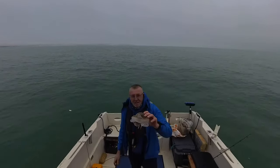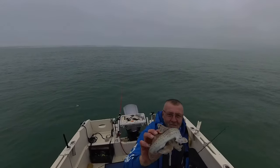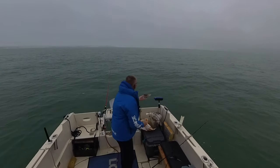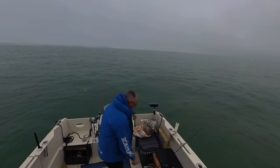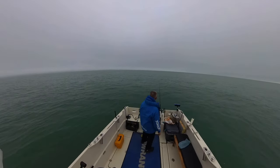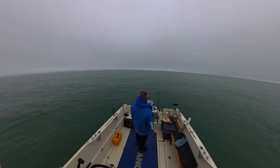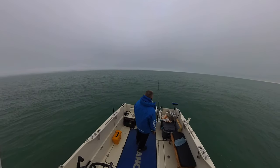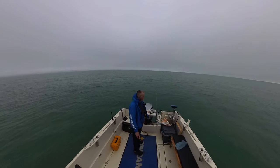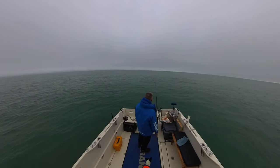He's all wrapped up, he's gone all shy for the camera. Let's get him back. I'm just starting to get a bite on this back rod. We're virtually on high water now, so I think I am actually going to go anchor back round on the ebb anchor point where I fished it the first time and try. I've got all this bait, it'd be silly not to.